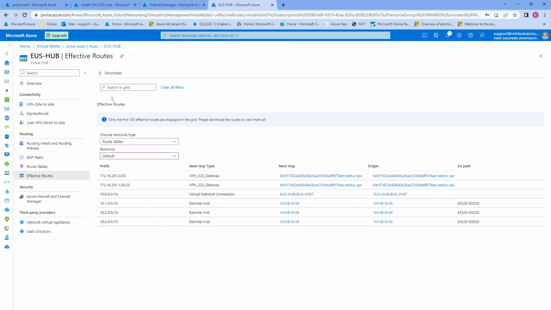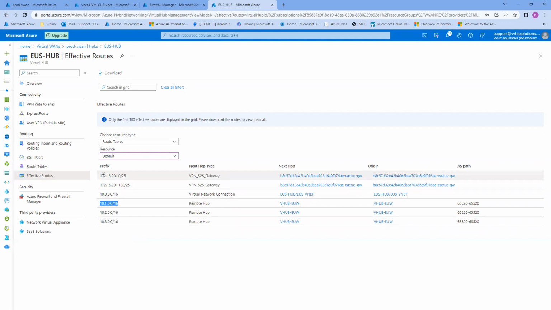You can start monitoring from there. There are situations where a critical issue occurs and you don't know how the traffic is going. So you come here and check: any traffic for this address space should be routed to the vHub. This is what we see, but there could be some other route that you are not able to see here, because of some issue with the browser or something else. That's why I always download this into a CSV Excel sheet, then start reviewing from there. The same information is in the Excel sheet, but you might see some routes which are not showing up here.